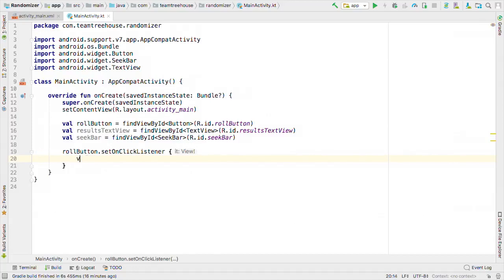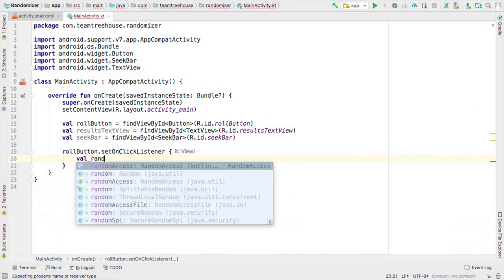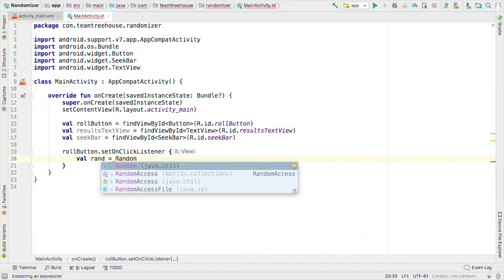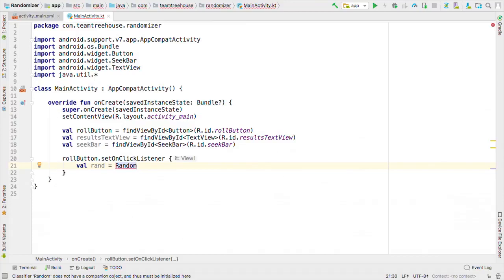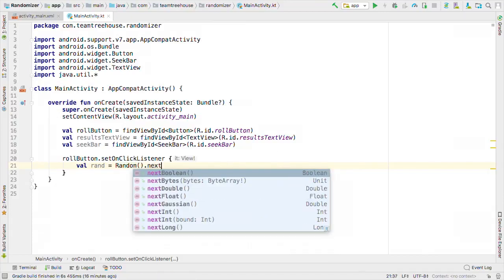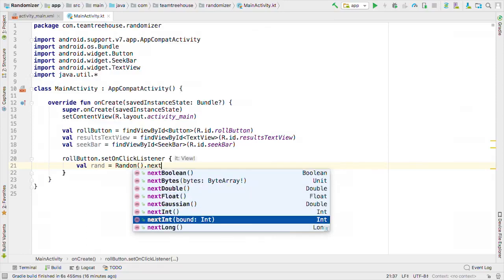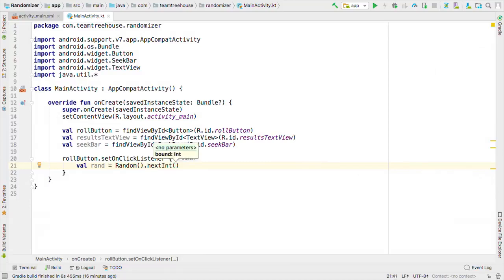So let's create a new val named rand and set it equal to random, and hit enter to make sure it gets imported. Then parentheses, dot next int. And pick this option where we pass in an integer to bound it. This will give us a random integer from within a certain range.